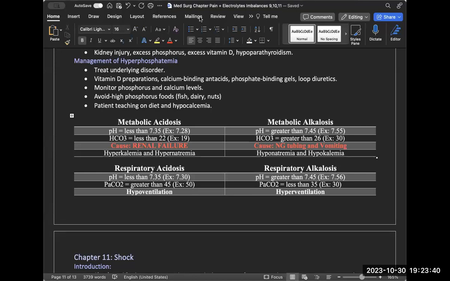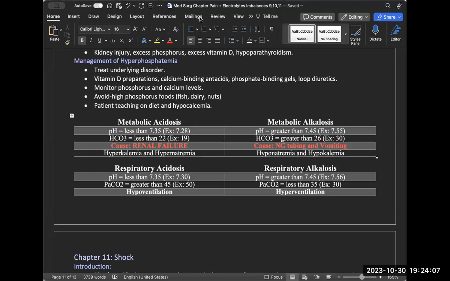And when you get questions, this is how you need to look at it. What is my pH value? Is it below 7.35 or greater than 7.45? Okay. Which value is abnormal? Is my CO2 level abnormal, or is my bicarbonate level abnormal? They're not both going to be abnormal. It's going to be one of them. So that's how you're going to be able to figure out what the answer to the question is.